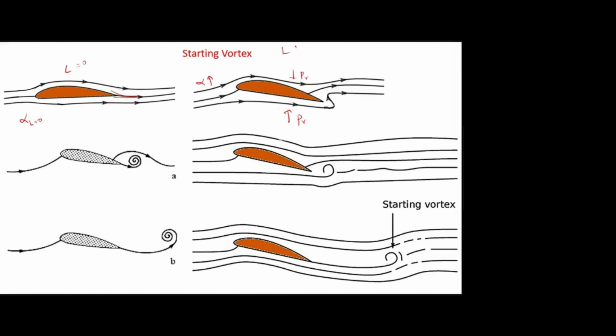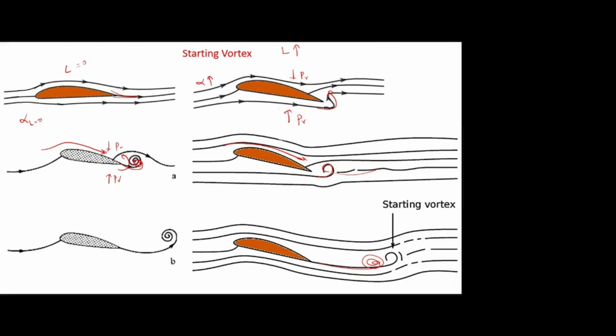Due to the pressure difference, we are getting the lift force, and there will be a flow from high pressure to low pressure. So there is a curl around this airfoil, and this oncoming free stream flow pushes the curl rearward so that it rolls up and forms the starting vortex. So this is the physics behind the starting vortex. Due to the pressure difference, there is a curl flow around the trailing edge, and this free stream flow pushes it downward so that it rolls up and forms the starting vortex.